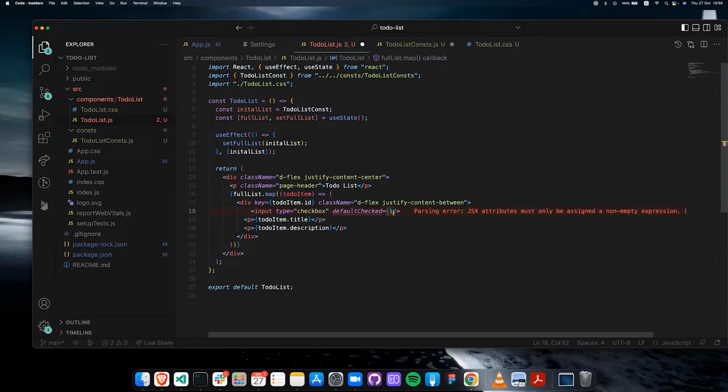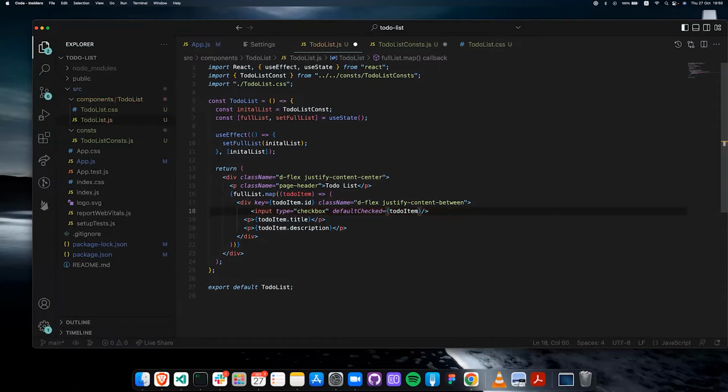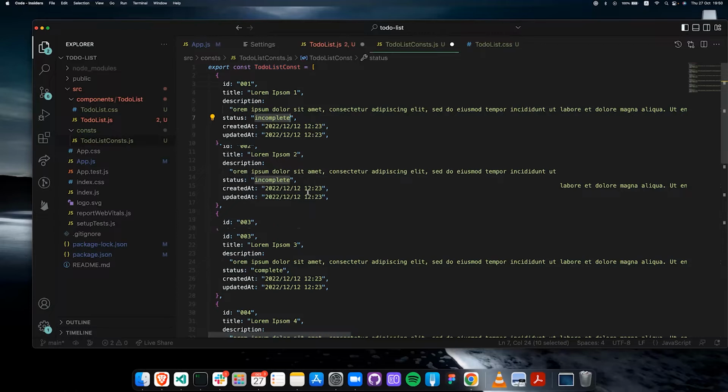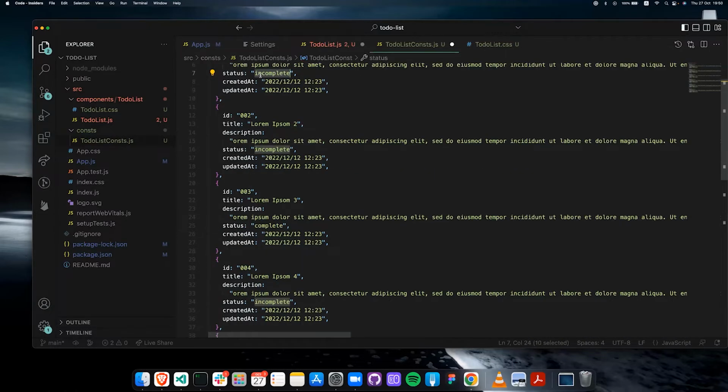will be to do item dot status equals. If you check in here in the list, I have a status. One is set as incomplete. Actually, I have to change this a little. Incomplete will become in progress.